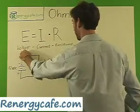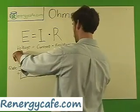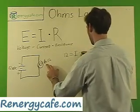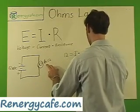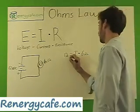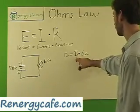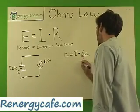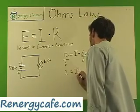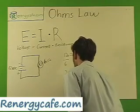We just have to plug it into our formula. Knowing that this is voltage, we simply say voltage is 12, equals current — which we don't know, so we'll leave the I out there — times 6 ohms. So this is our formula: 12 volts equals current times 6. We need to get that I by itself, so we divide both sides by 6. This leaves us with 2 equals I, and we measure current in amps, so that's 2 amps.